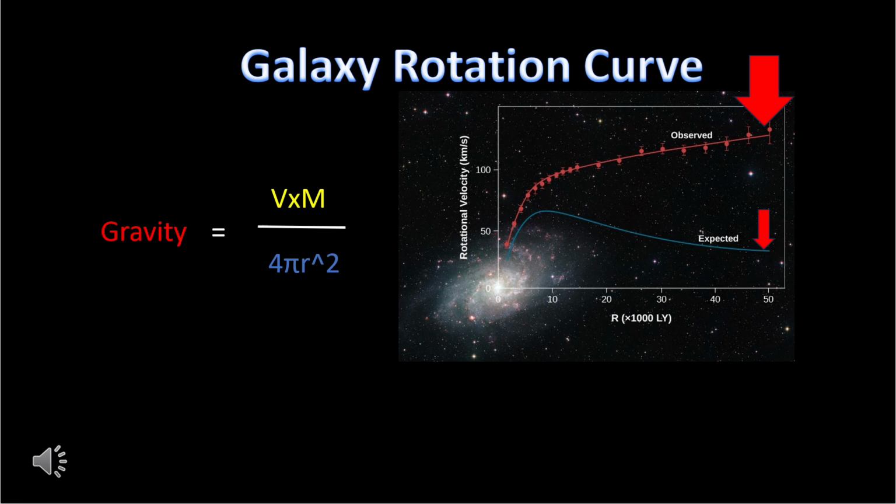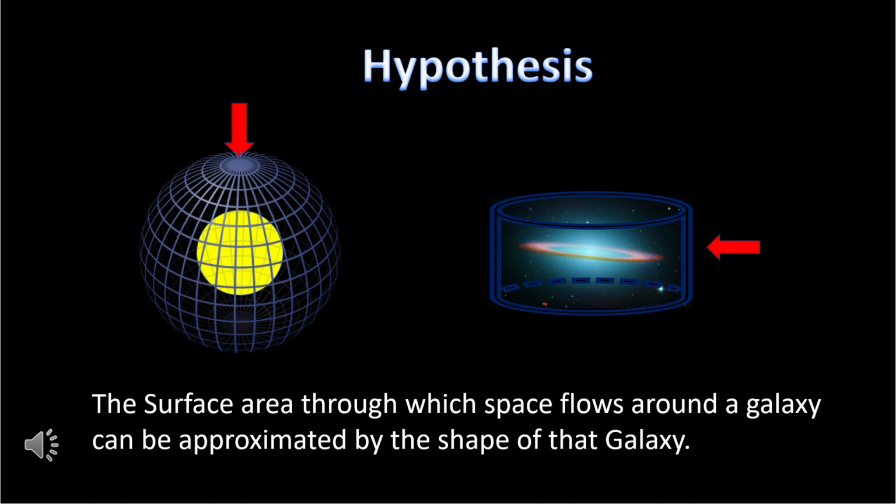Galaxies. Our current understanding of gravity does not account for the observed orbital velocity of galaxies. When we look at the orbital velocities of galaxies, they are far faster than what we would expect when calculating the orbital velocity given our current understanding of gravity. When I first came up with my theory for gravity and the calculations for gravity, I did not know about the galaxy rotation curve problem.